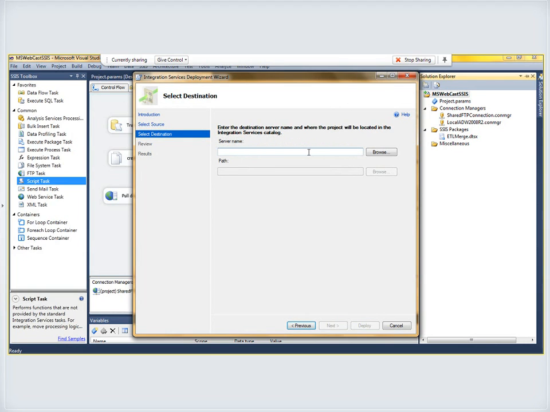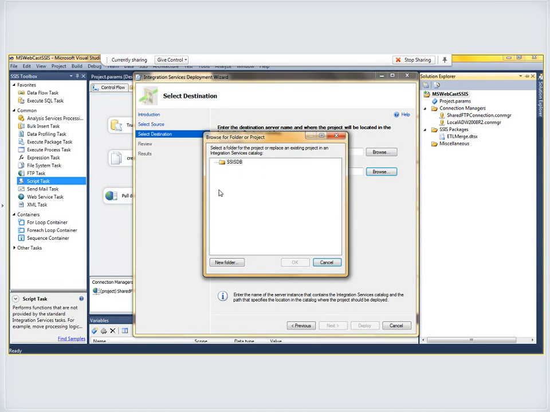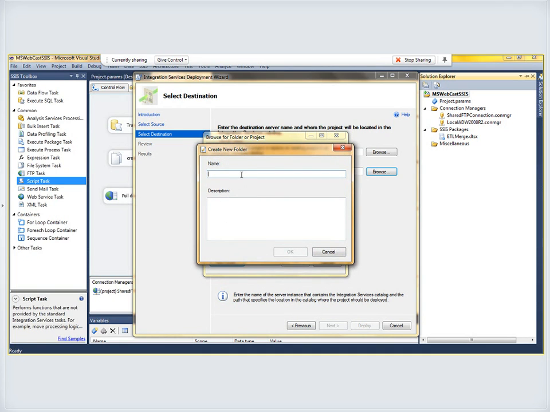And I've specified the database server. It's localhost SQL 2012. And then I have to indicate what the path is, where I want to deploy this. Well, I'll click Browse, and I want to make a new folder underneath the SSISDB catalog, and I'll call it My Test SSIS Projects.